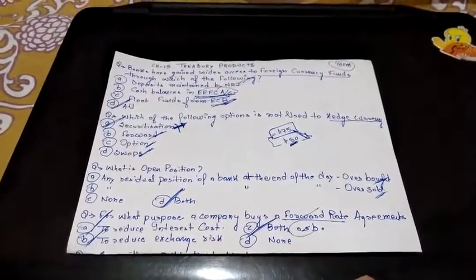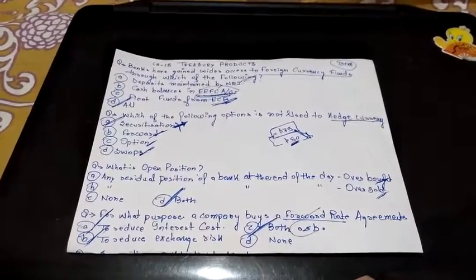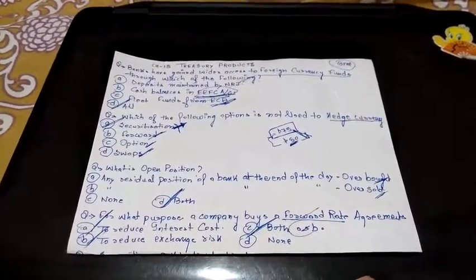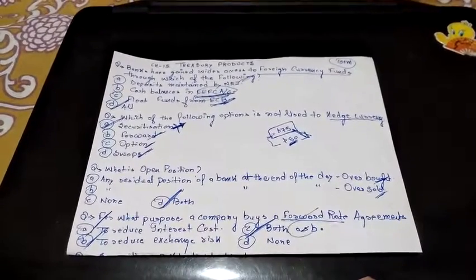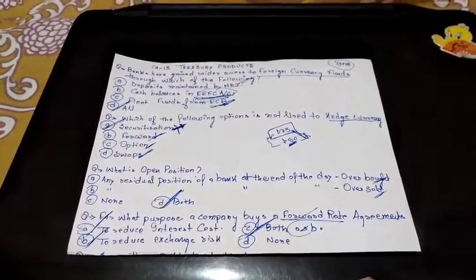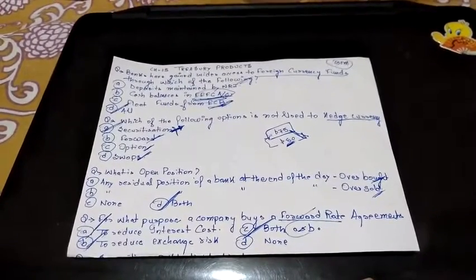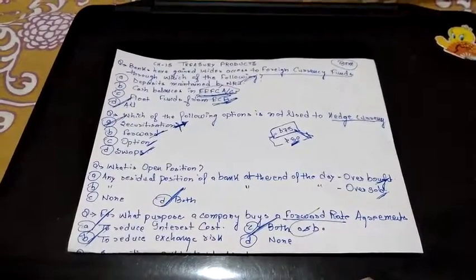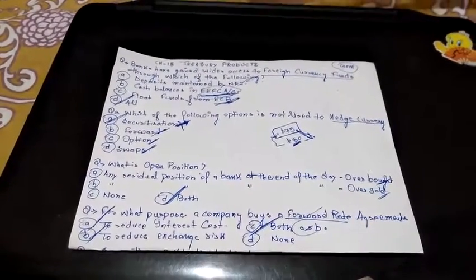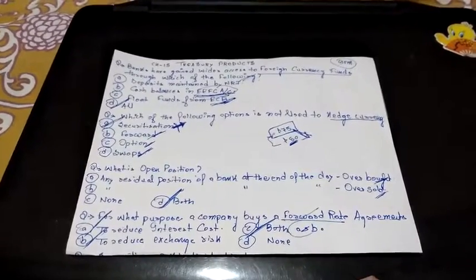Under securities, the securities market product is generally of greater than 1 year, then it is a securities market product. And the examples are government securities, corporate debt paper, debentures and the bonds, convertible bonds, equities. So we will see what's the difference between the debentures and the bonds. The debentures are issued by the companies and the bonds are issued by the government, and convertible bonds are the bonds which convert into equities.